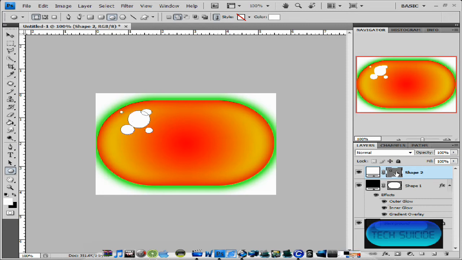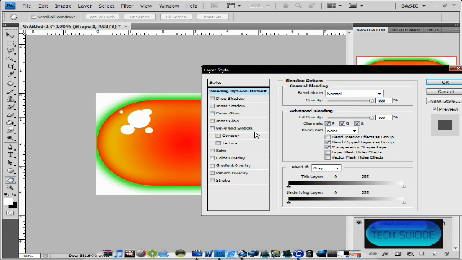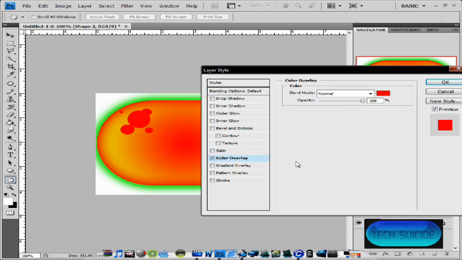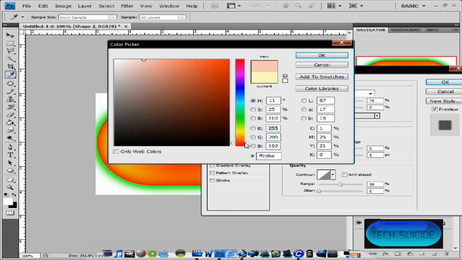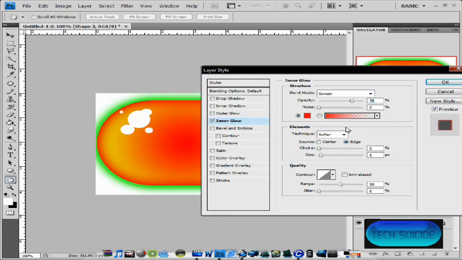Okay, so once we have that, we can actually double click our shape layer 2, and we can go to color overlay with this selected, or we don't have to, so let's just leave it like that. I mean, it's not a big deal. Then we can go to inner glow. Now the changing box, I think I'm going to change it to red. The blend mode, let's just see if this worked. Okay, so it doesn't work, so we have to go to multiply. And that's as simple as it gets to tell if you need to set it to multiply or to screen, or if you need to play around and check all of them. Okay, just try it, you know.